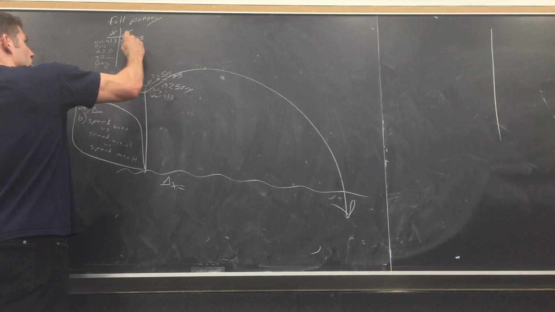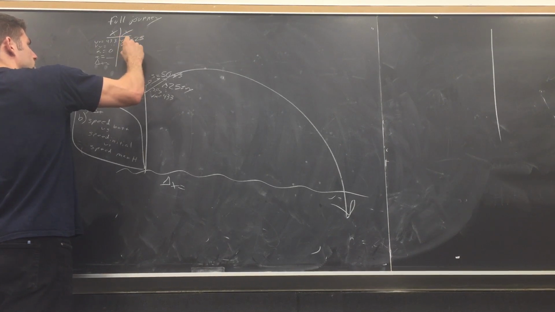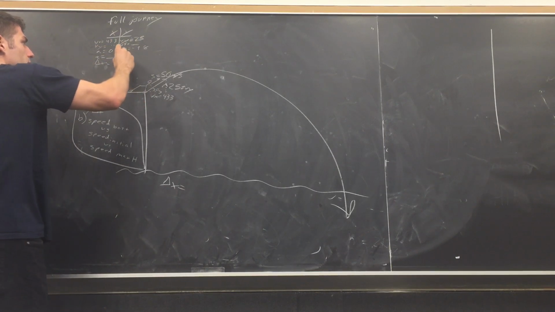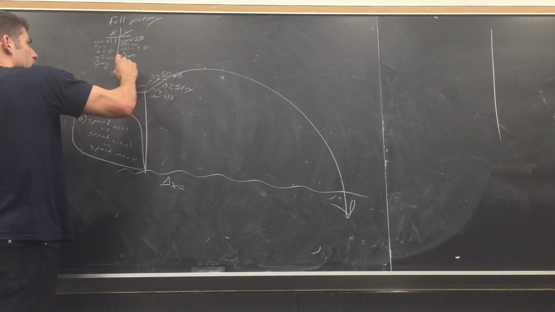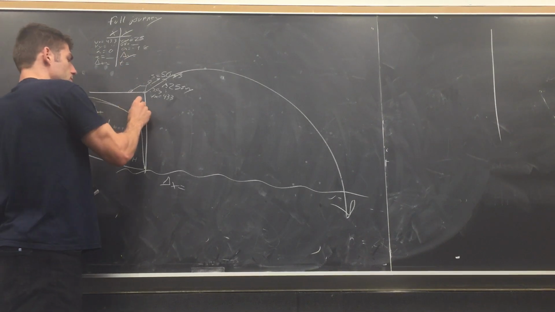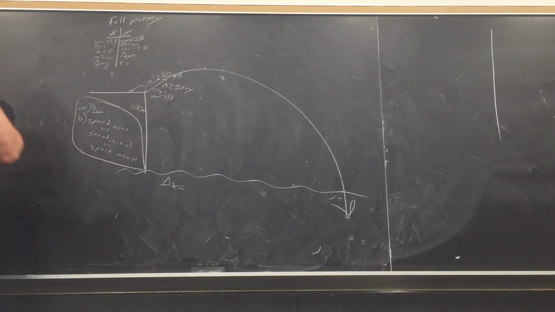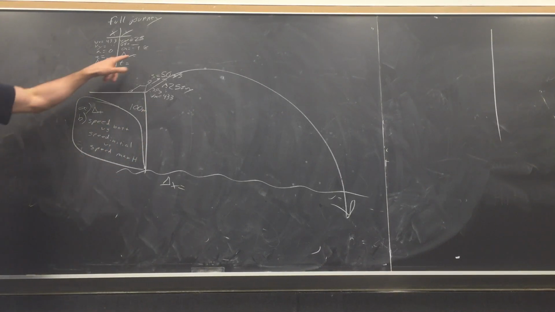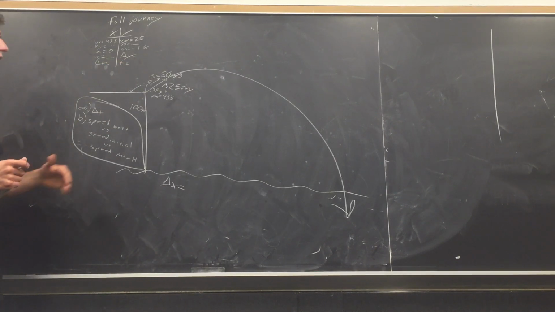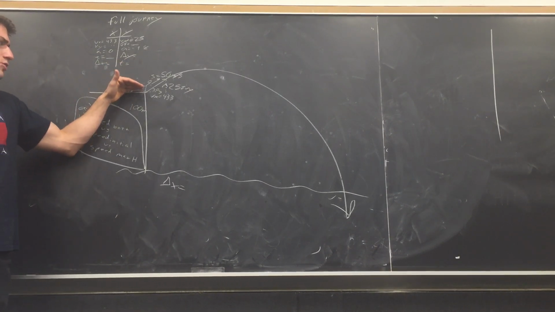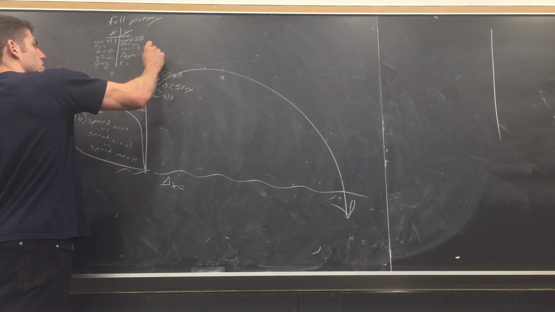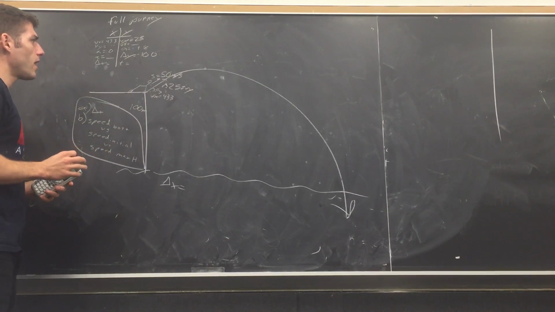V final, we don't know. Our acceleration, well, it's planet Earth, so it's gravity. 9.8 down. Down means negative. Delta y, and t we don't know either. Delta y. So this is a 100-meter tall cliff. The delta y is not 100 meters. That is the number one mistake people make, and I'm making a big point about it. Because we have just made a big deal about it's 100 meters below where we start. That means that it's negative 100. So do not be the person who screws it up.